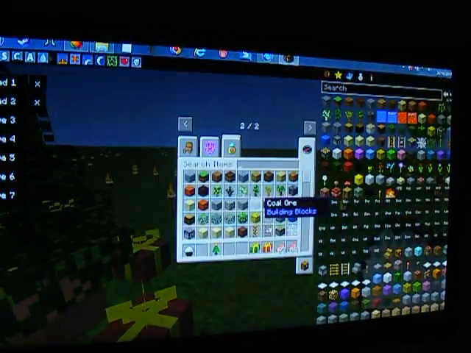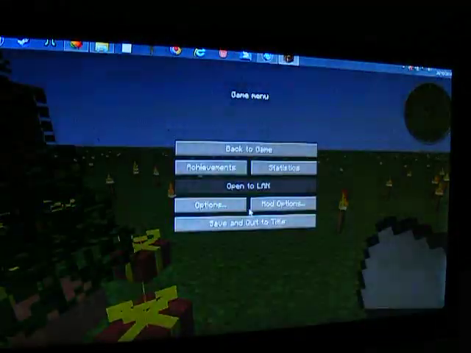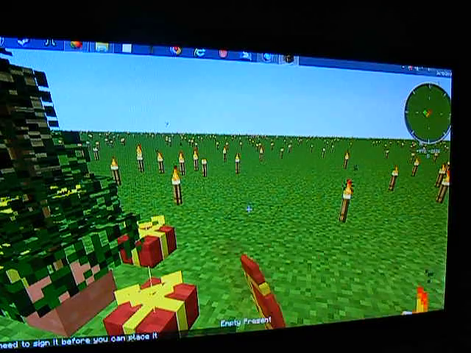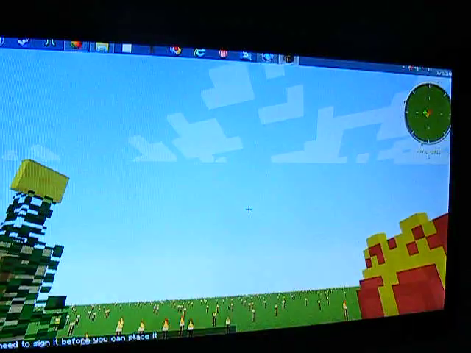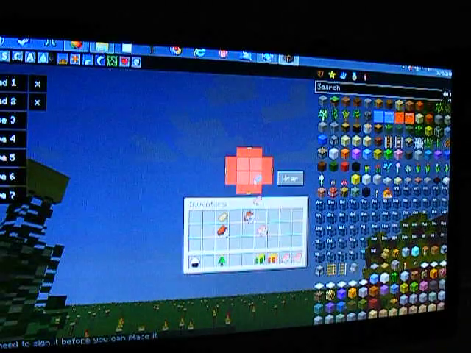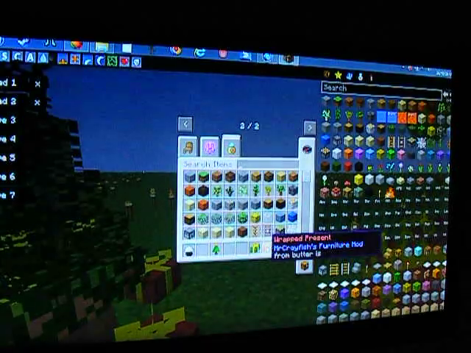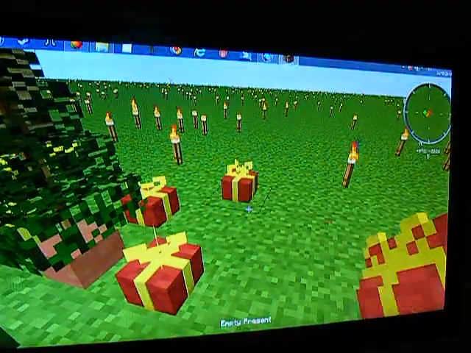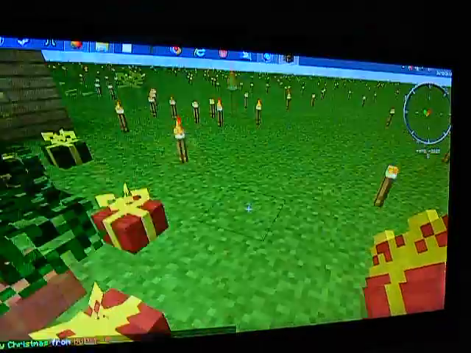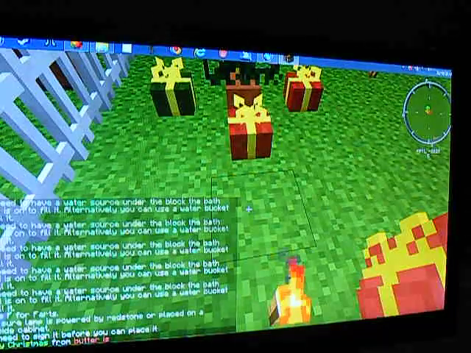Then you just do the same for the red one. If you try and place it, look, it'll say you need to sign it before you can do it. So you have to do this. Put something in it, wrap it, and it'll be signed. I think it should say, bye from butter, and then you can place it. If you break it, it'll say Merry Christmas to whoever, from butter. So, anyway, let's just clear a few things.